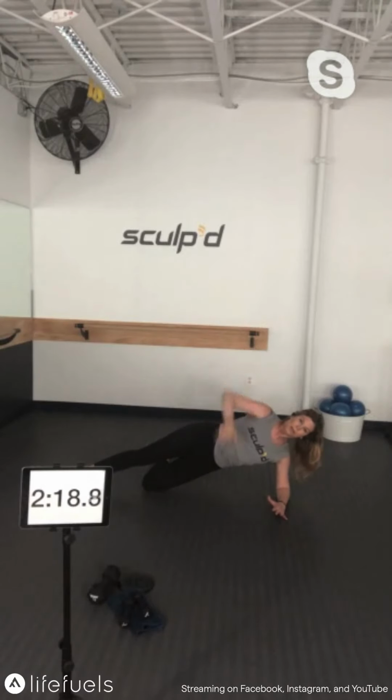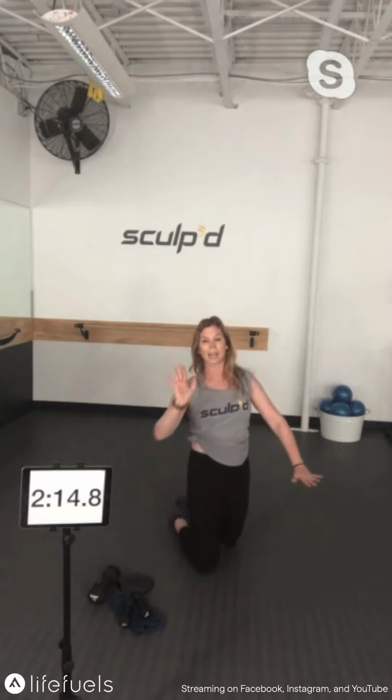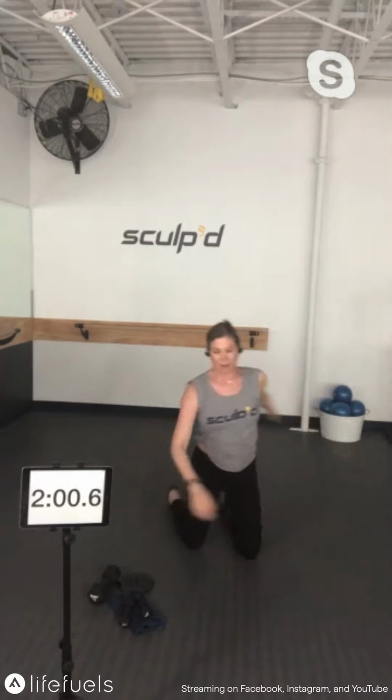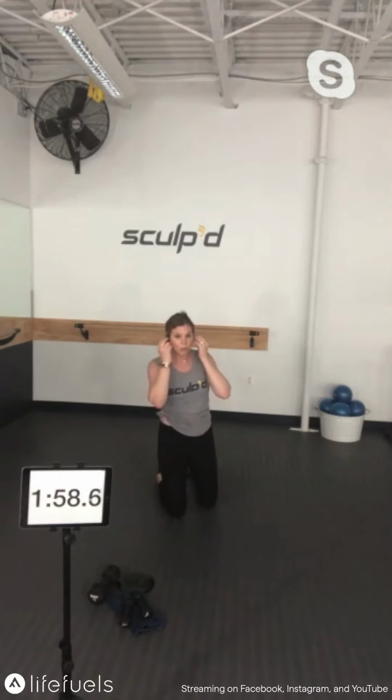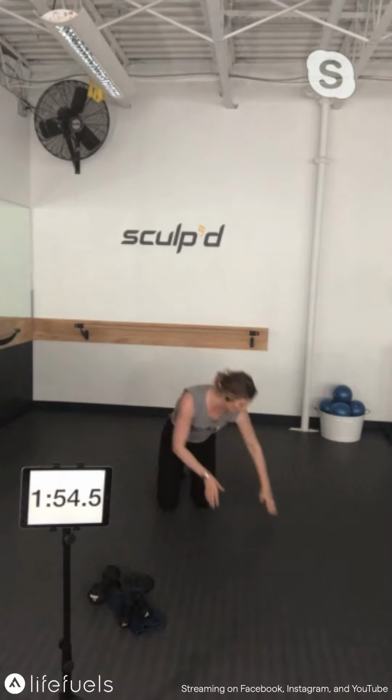Pulsing it up. You've got it. Good form. Pulsing it up, pulsing it up. Can you hold it up? Can you pulse it up? Can you come from those obliques, right? Getting into those obliques as you pulse it up. All right, let's get back at it. Whether those toes are stacked, those feet are stacked, or you're on your left knee, you are working those obliques.